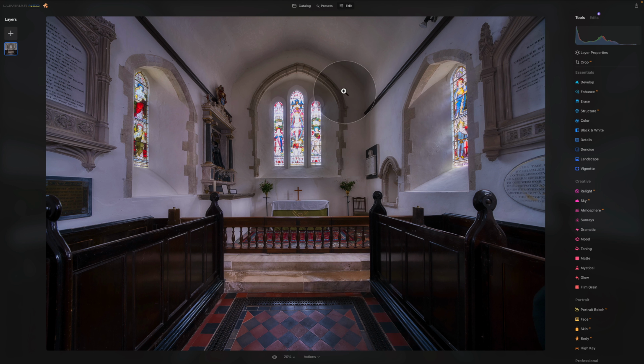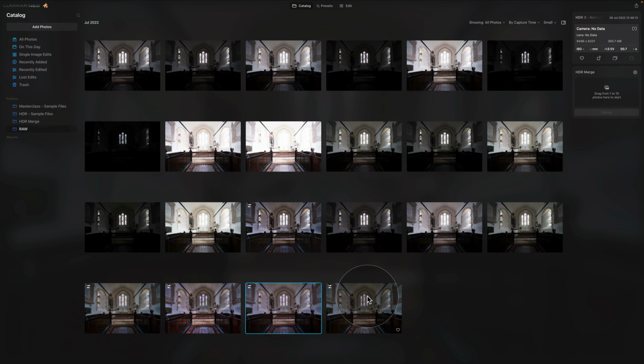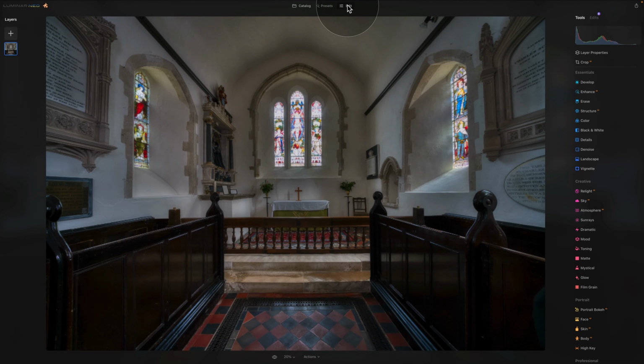And really, just to finish it off, let's head into our catalog and let's check the one single image. So what's the difference between the one single image and 9 images? So select it and bring it into Edit module. And looking at it here, it really looks like one single image. It does quite a good job with the details in the windows. However, I think the difference between the 9, 5 and 1 is quite big.